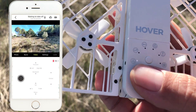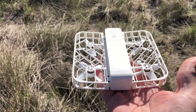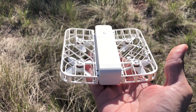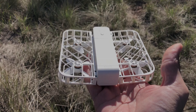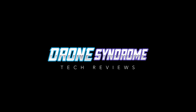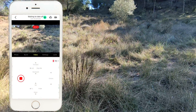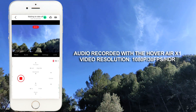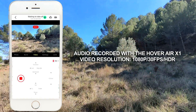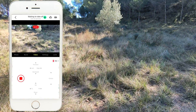The first thing you want to do is have it in Hover mode and make sure that the camera is facing opposite from you. So when you take off, it sees everything that's in front of you. Let me go ahead and take off and show you guys how to do this. I'm going to take her up and show you what she can do — see if we can get some cool shots using some advanced techniques. I'm going to press the takeoff button here.